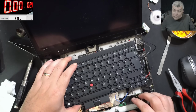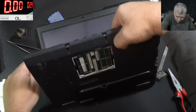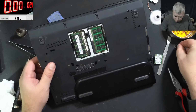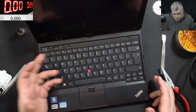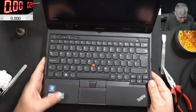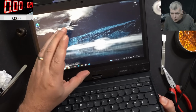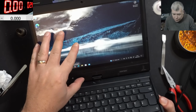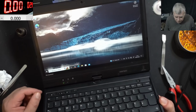So yeah, good. Let me unplug the battery easily. Then we can put the laptop all back together. Oh, check here the old chip. Okay, the laptop is all back in place. Pressing the power button and the laptop is coming on. Yeah, the i7 one. And Windows is loaded. You see the screen flickering because of the refresh rate of the camera and the screen, but the screen is perfect, no flickering. Touchscreen working fine. All done.